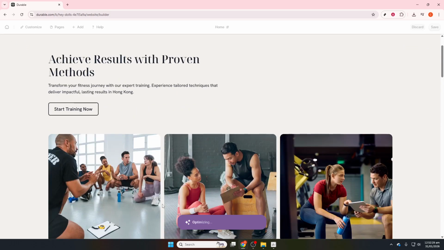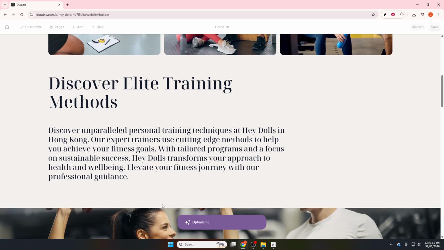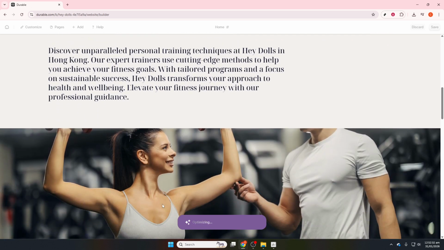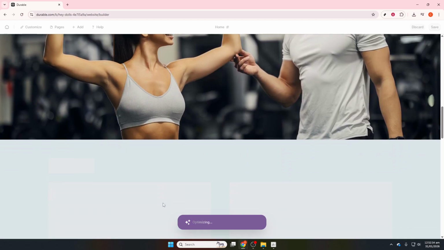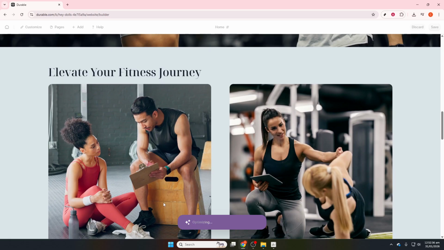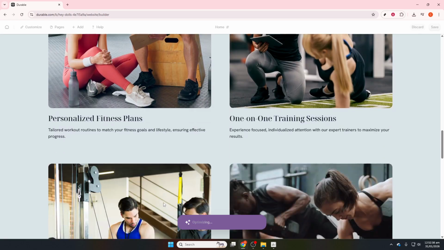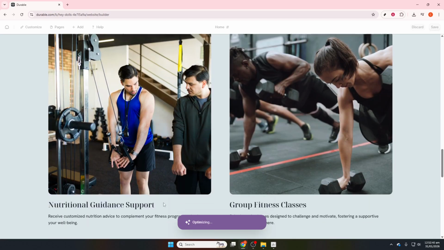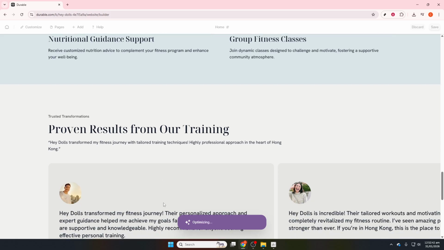Now it's time to edit. Click Edit to customize your site. Click any text to replace it with your own, or use Rewrite with AI to refine your message. Keep your headlines clear and benefit focused, and make sure your services section answers who you help, what you do, and why it's valuable. For visuals, click an image to replace it. You can upload your own brand photos or use AI-generated images. Aim for consistent style and compress large files to keep the site fast.